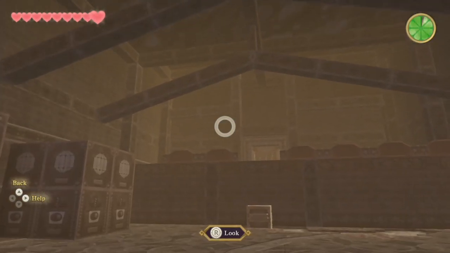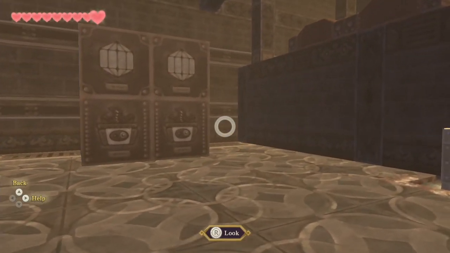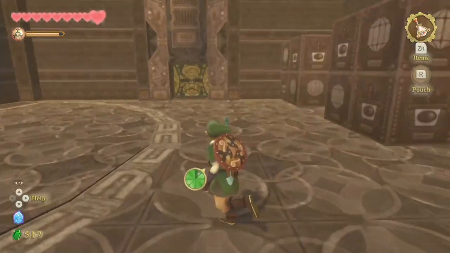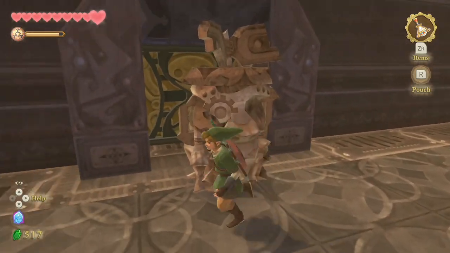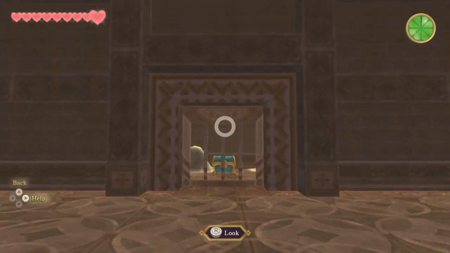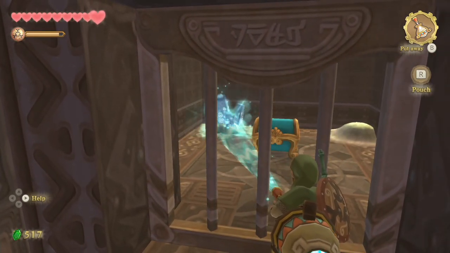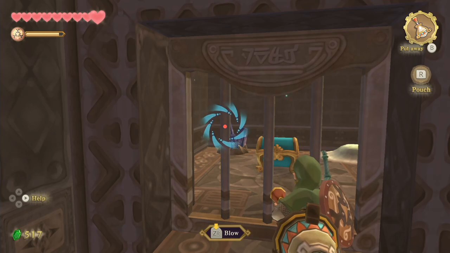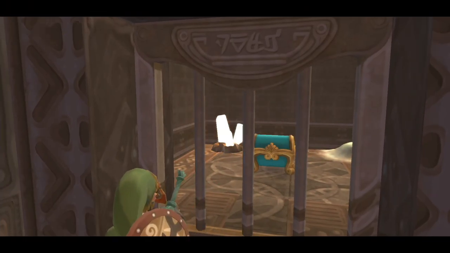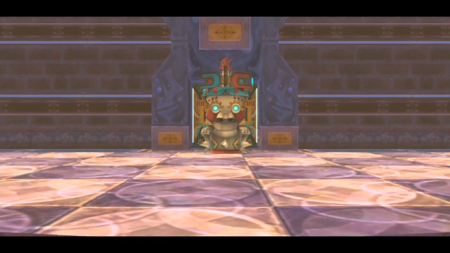Okay, I have to be missing something here. Okay, got the Ember Relic up there. Kill the enemies, maybe? No. That's a bigger boy. Wait. There, okay. And then do I shoot through? Yes, I do. There we go. That's some big brain collision detection.